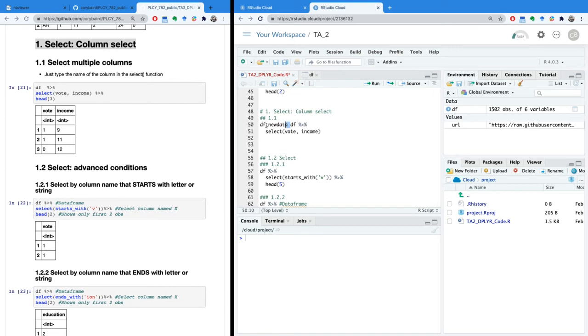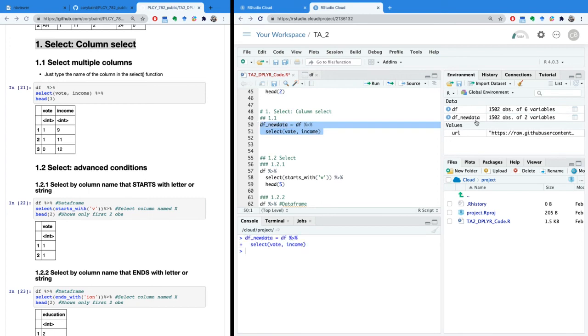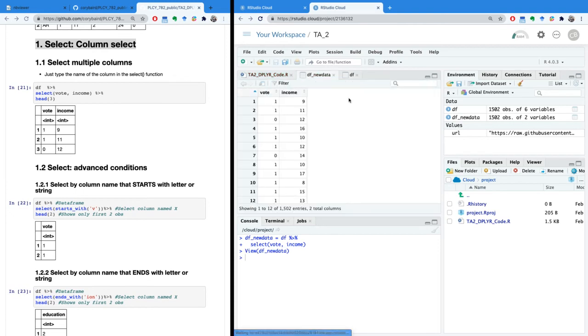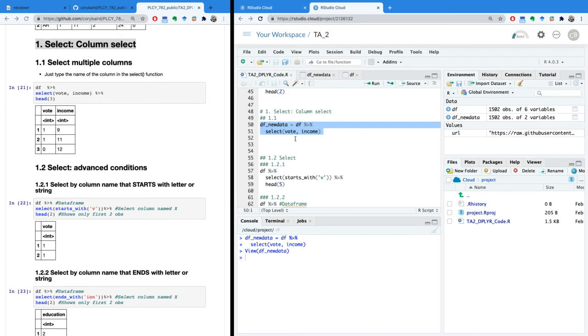Of course, it needs to be spelled together, followed by an equal sign, followed by that same exact code. And what you will notice is that now we have a new data frame, and that new data frame just has only 2 columns. Now, I really like to do this, and I think it's what makes it a little bit easier to use than Stata, because we can just make different copies of the original data set without actually manipulating that original data set. So we can always have the original copy, and we can refer back to it.